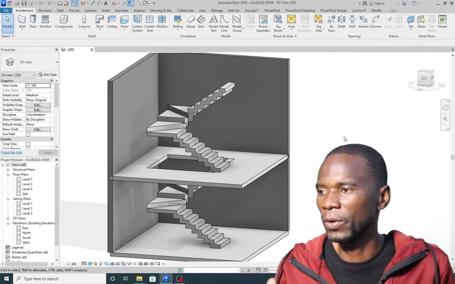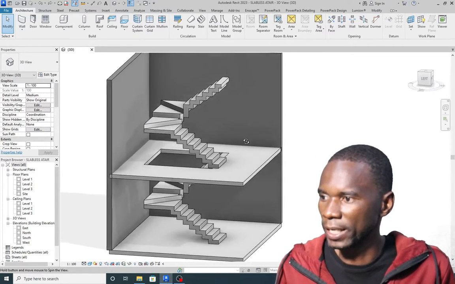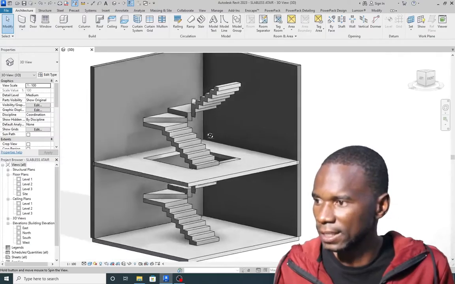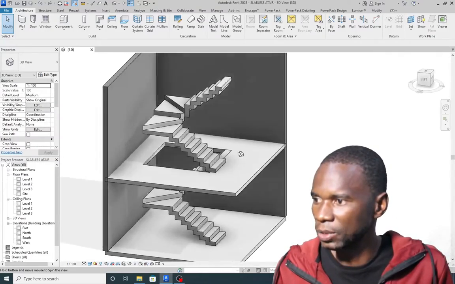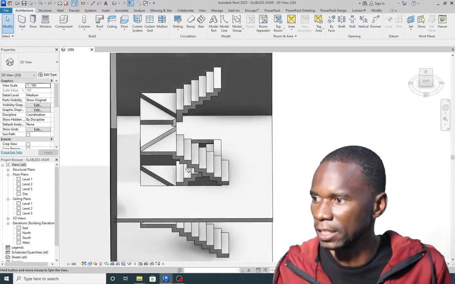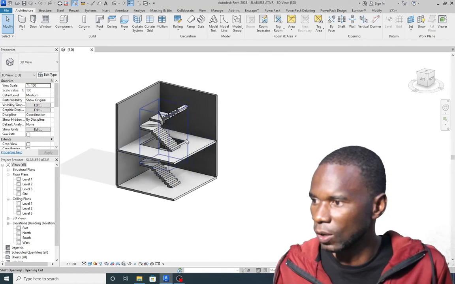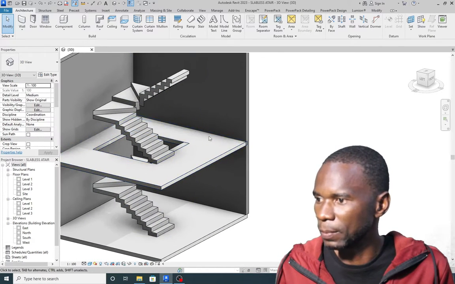In this lesson we are going to learn how we can create a stair that you are seeing right here. This is called a slabless stair, okay? And as you can see from here, we also have some steps. You'll see how you can create those steps in this tutorial, okay? So let me just zoom it and place it like that.